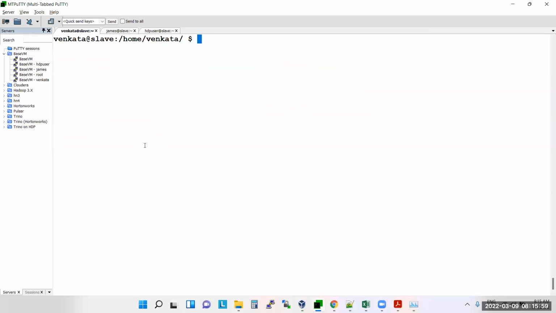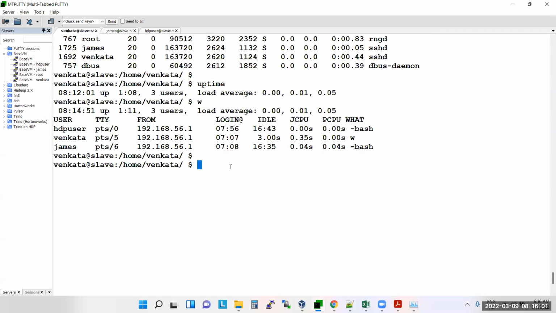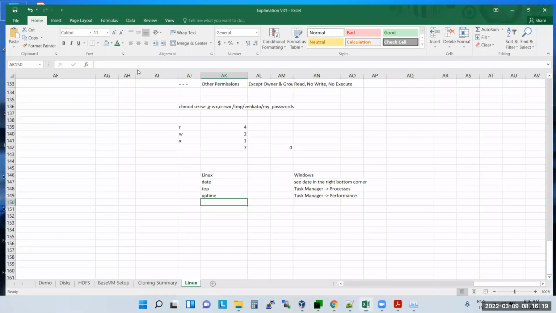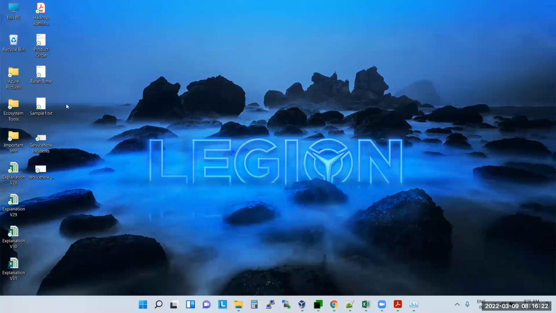Sir, one question not related to this, Venkat. We have host names for all the machines, but when we are trying to log in with the host name, we are not able to log in, but with IP addresses we can. Why is it so? Okay, let's not disturb the class, but at the end of the class I will add that point in the lab setup document, because that is also very important for us.